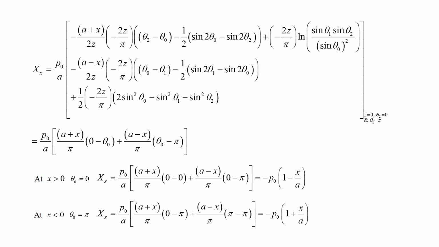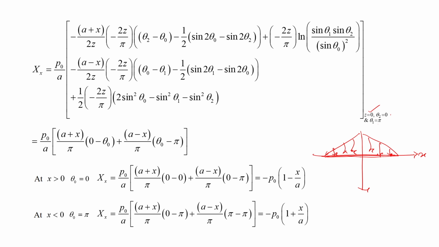So, let us say that we want to figure out, if this is the elastic half space, this is the z axis, this is the x axis, and this is the way that the stresses are applied, a compressive load is applied. Then what is the distribution of stresses at z is equal to 0 at this level? At z is equal to 0, remember theta 2 will be equal to 0 and theta 1 will be equal to pi. So, we want to find that out.